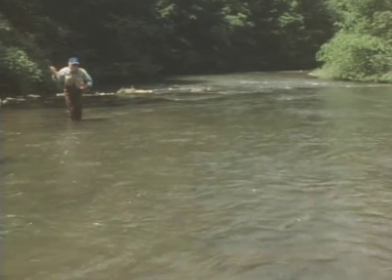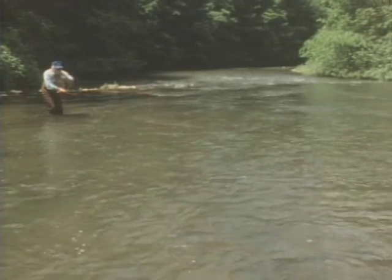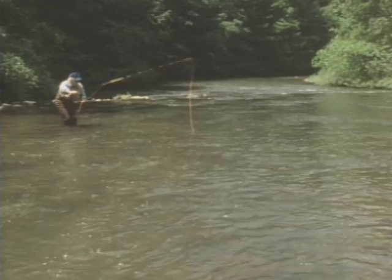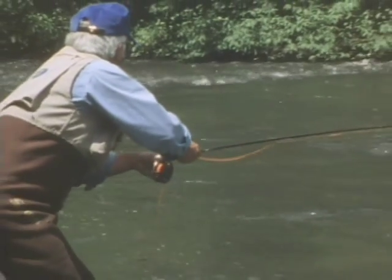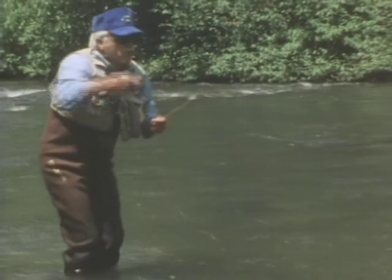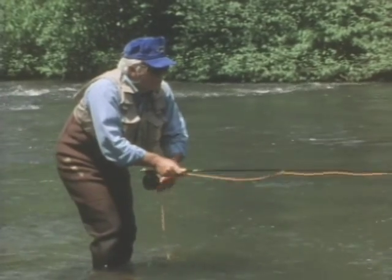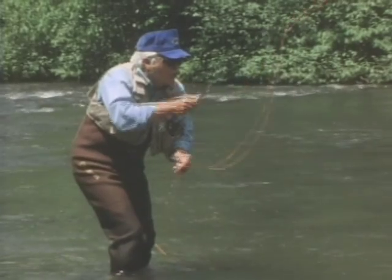Now, if I throw over there a little further, the fly is being held up a little more than in this even current here, so I can use a little mend, just flick a little bit of line upstream, but I still have total concentration on the indicator and leader system. Now I go with the flow, and if I do get a strike down in this area, just pick the rod up gently. Don't snap it out of the water or you'll break off. If you get a strike up in here, any pause at all in that system, just lift the rod quickly but firmly.